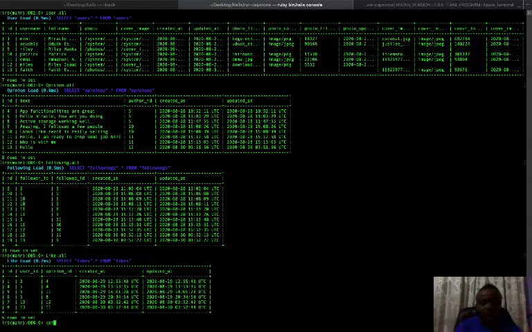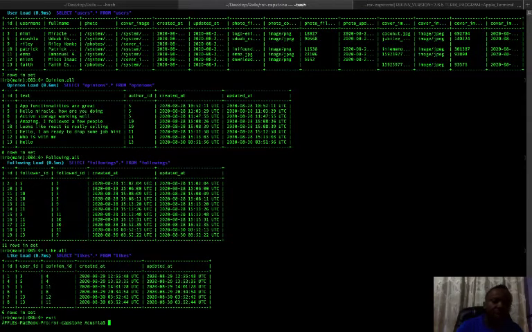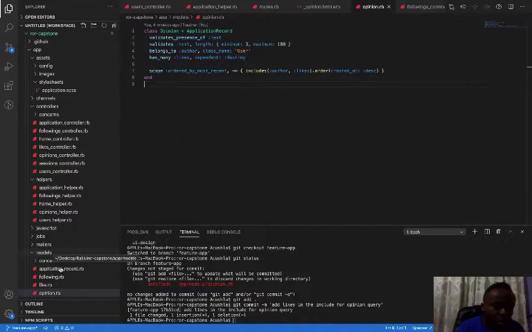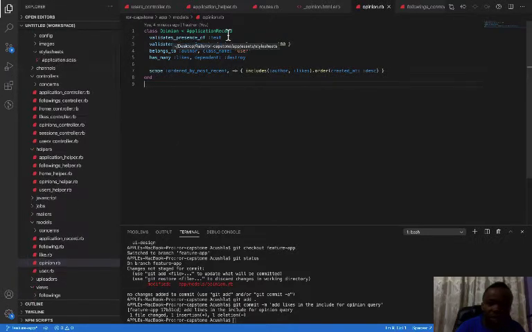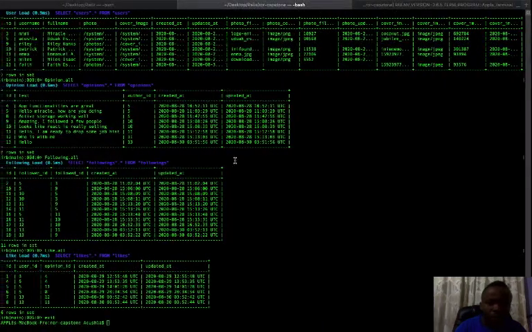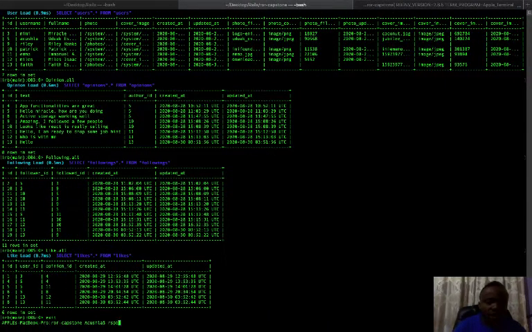Now let's look at the RSpec functionality. So we tested the validity. Just going to show you the validations that we have. For this, we validate the presence of text. For user, we validated the attachment content type to be an image, and we validate the username to be case sensitive false. That means I can log in with a capital letter or not with the same username. Also, we have custom messages for too long and too short. So that's basically the RSpec testing for the unit test part of it.